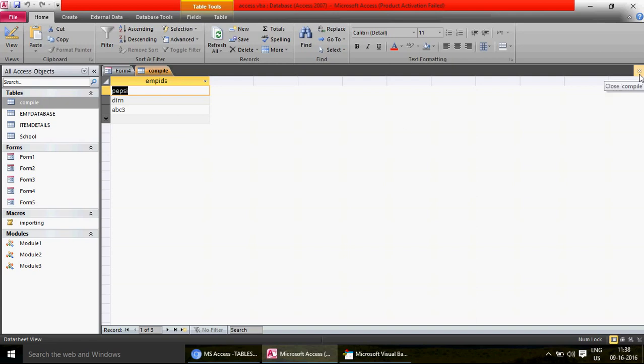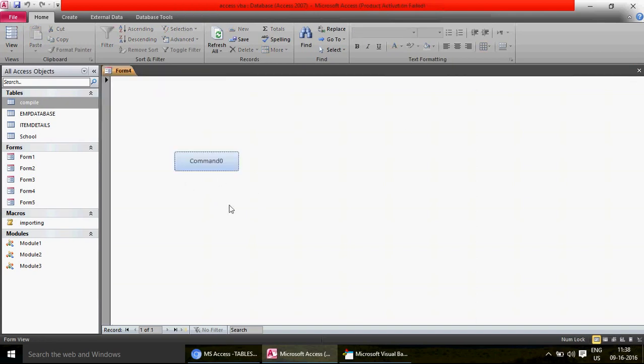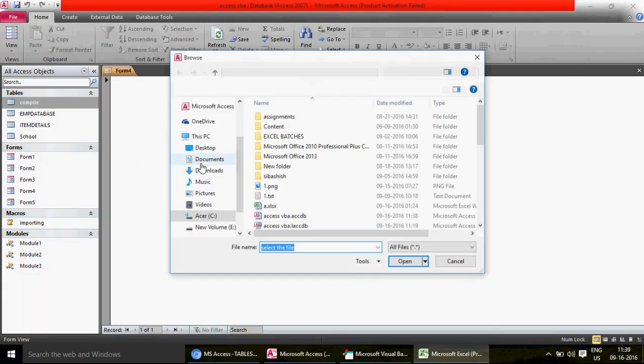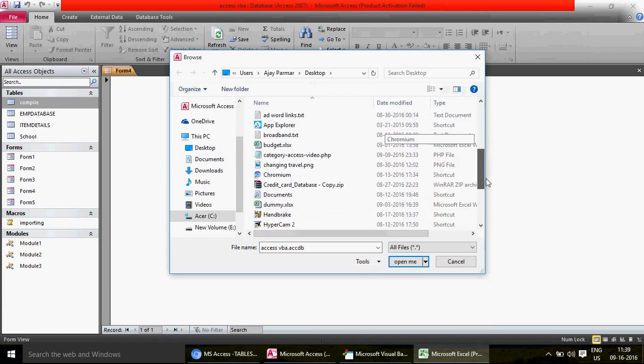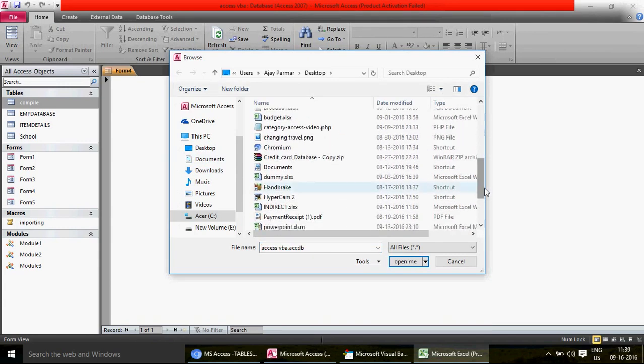Now the next day, let's say you come and again you want to insert some more new employee IDs. So you click back and you click here, and now let's say I'm going to select another file, not a.xls. Let me select this file, right? Because I know this file has 3 sheets. So just click on this, open me.